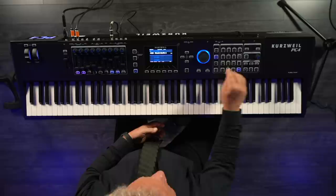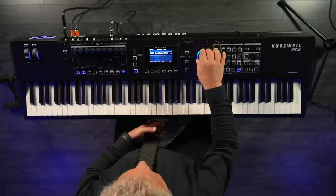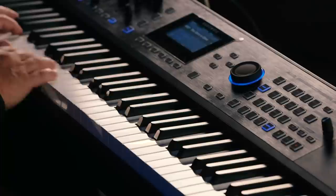Kurzweil, as I was talking before about their legacy of orchestral sounds, it's renowned that they're in all kinds of Broadway pits, they're in churches all over the world. I'd like to show one of the multis that shows off some of the orchestral sounds. This one also is found on a few of the other Kurzweil instruments, called the Shire.